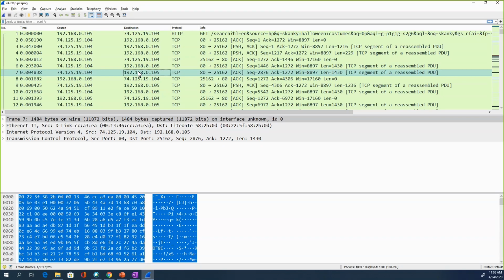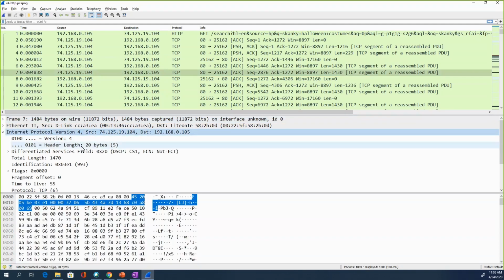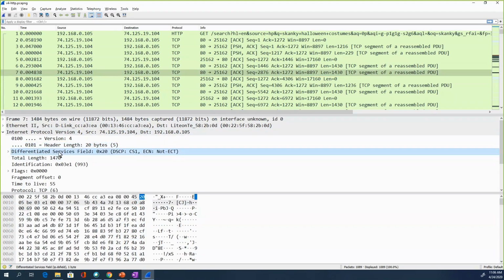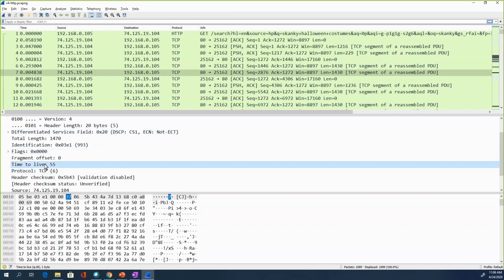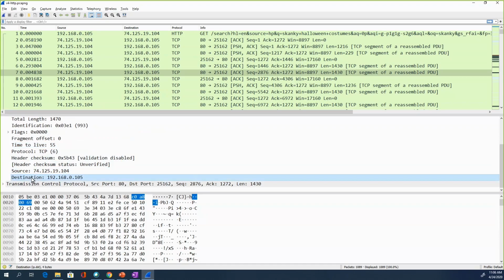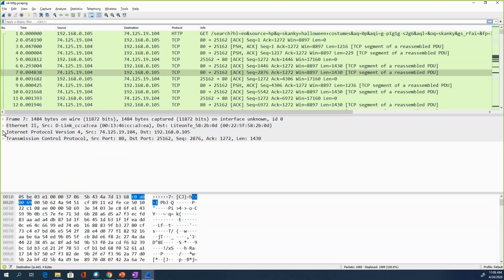No, actually, when we talk about the IP header and so on, I will talk about how an IP header looks. For example, an IPv4 header has a header length. It's always 20 bytes. It has some fields, like the differentiated services field that deals with quality of service, and time to live, which tells you that there are no routing loops and so on. I will tell you what this means, the source and destination IP addresses, right? So we will deal with all this stuff when we talk about IPv4 and IPv6.